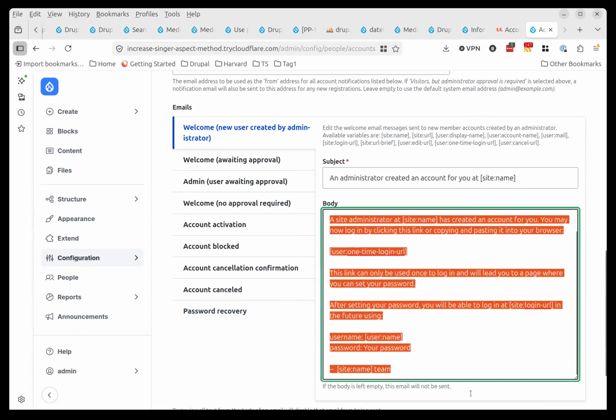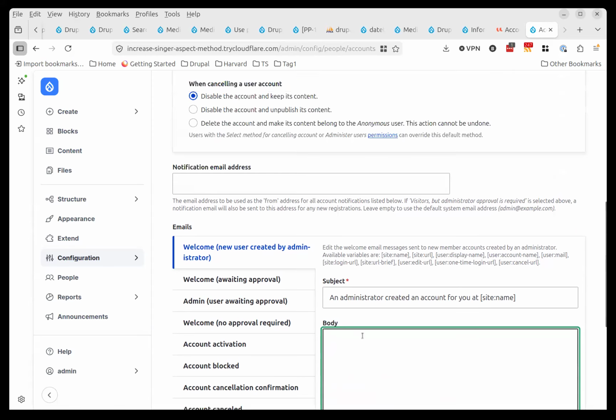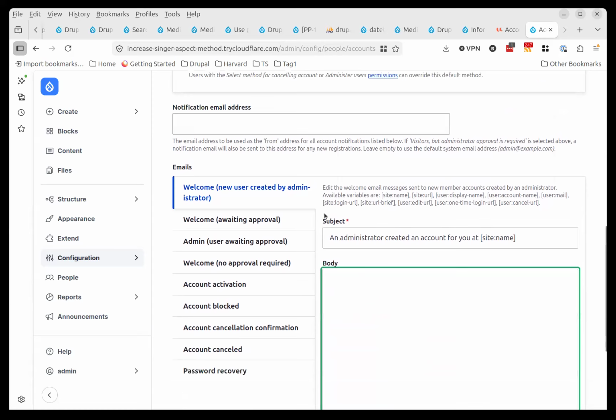Right. So I think the right way to address that backwards compatibility is that if we do have a site where the body field is empty and we add the new checkbox, we set the new checkbox to unchecked so that the email won't be sent. And that should fix that backwards compatibility concern.